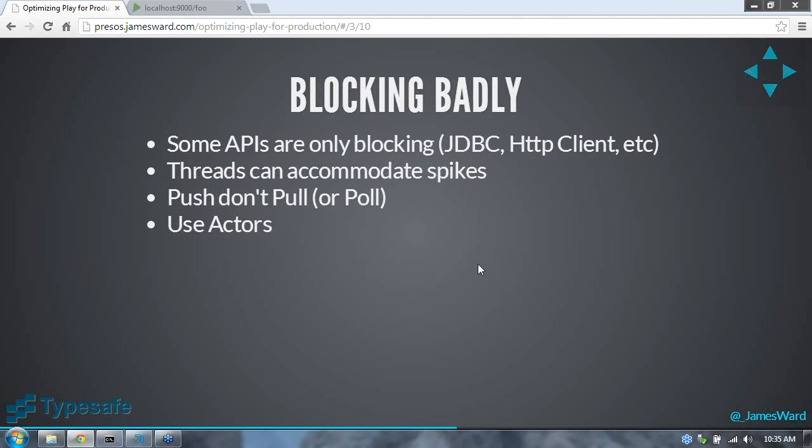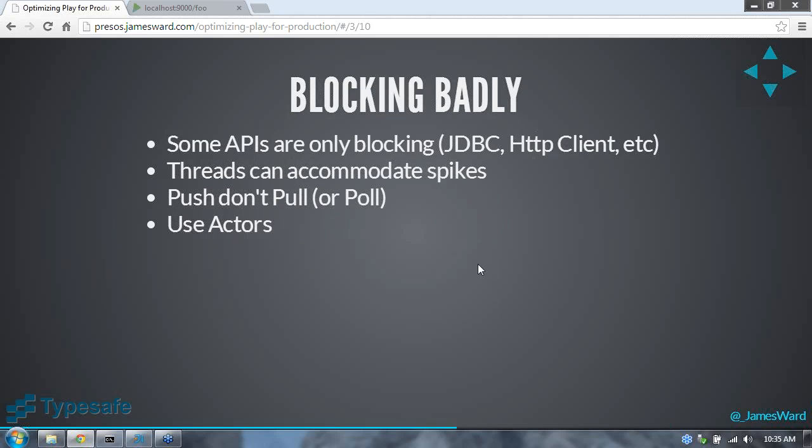So if at one time I have 5 requests per second, and then I spike to 300 requests per second, and then I come back to 5 requests per second, adding more threads can help me deal with those spikes. But there's no magic here. How many requests are coming in is dependent on how many requests I can make back to my database. And threads just give us a place to basically say, hey, don't go away yet. Once this spike goes away, I will be able to handle your request. So that's one way to deal with it.